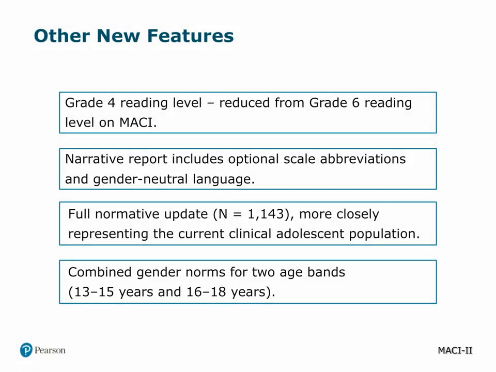The items on the MACI-II require a grade 4 reading level. This is reduced from a grade 6 reading level on the MACI and increases accessibility to the inventory. The MACI-II offers simplified narrative report content that uses contemporary language. The results are integrated with therapeutic practice, linked to personalized treatment, and incorporate recent advances in treatment approaches.